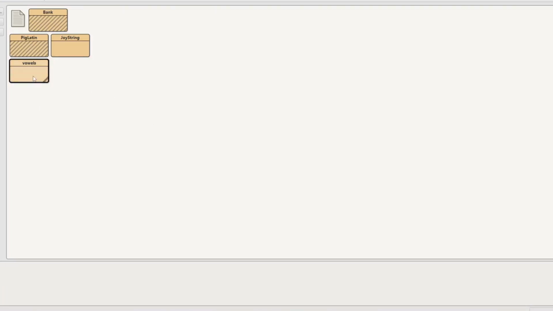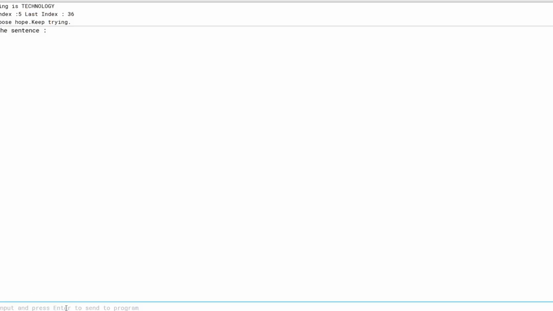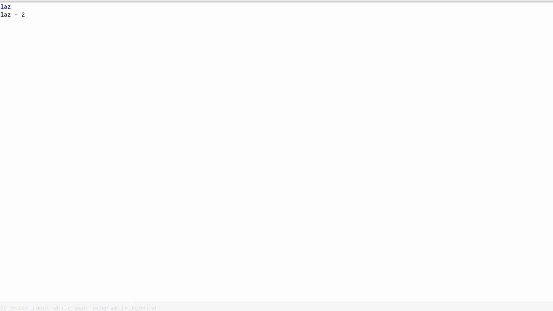Compile. Yeah, compilation is fine. We'll run this Vowels program, while main is asking enter the sentence. This is left from the previous program, so I'll cancel this and clear.